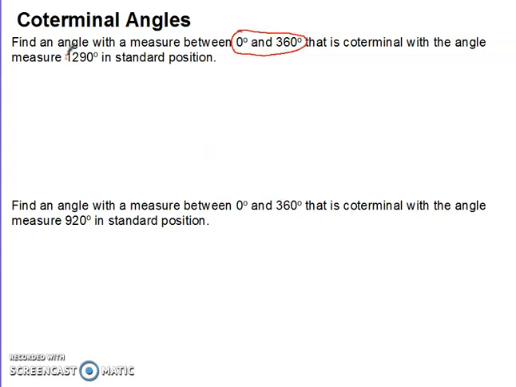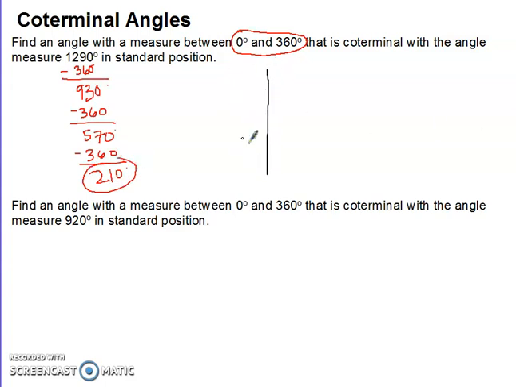So here my angle is 1,290 degrees, so I'm going to subtract all of those full 360 degree spins until I get something that's between 0 and 360. So subtracting 360, I get 930 degrees, so that's still outside of our domain of 0 to 360, so I go ahead and subtract 360 again, giving me 570 degrees. So I subtract 360 a third time, and I'm left with 210, which is within that 0 to 360 that we're looking at. So our angle is going to be 210 degrees.